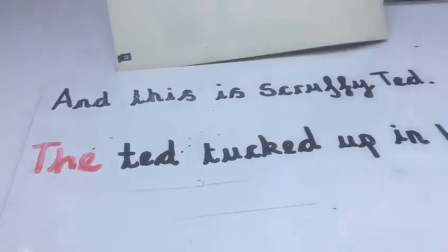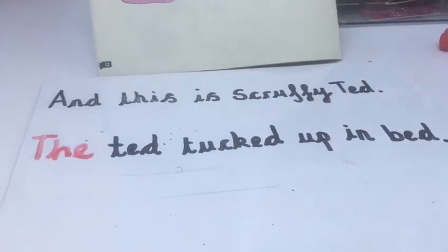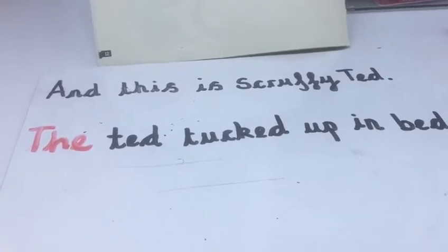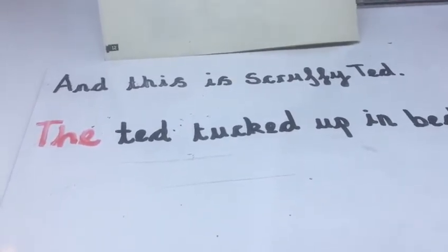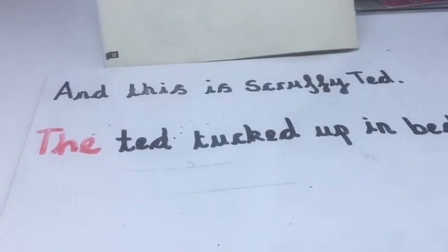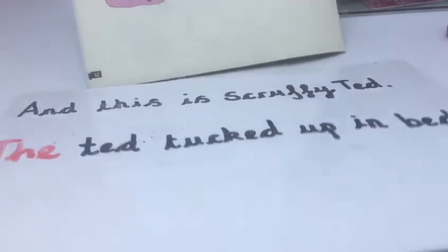I'm going to turn the board over, have a good look. And this is Scruffy Ted, the Ted tucked up in bed. Keep saying it in your head. And this is Scruffy Ted, the Ted tucked up in bed. Okay, I'm going to turn it over, and it's your turn to have a go. You can pause the video while you have a go.